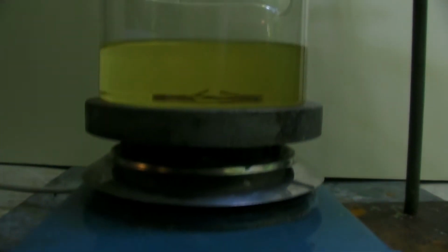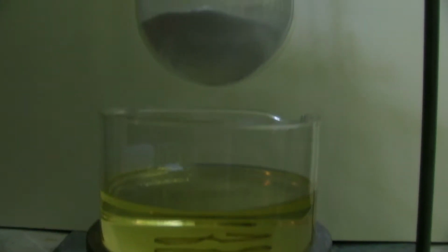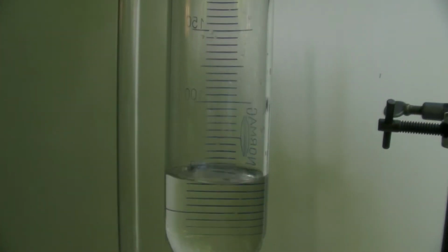In the experiment, the setup was made of a distillation apparatus with a dripping funnel. The flask contained phosphorus pentoxide and the dripping funnel contained sulfuric acid. Some might have already noticed that there is a problem. Unfortunately, I noticed it too late.